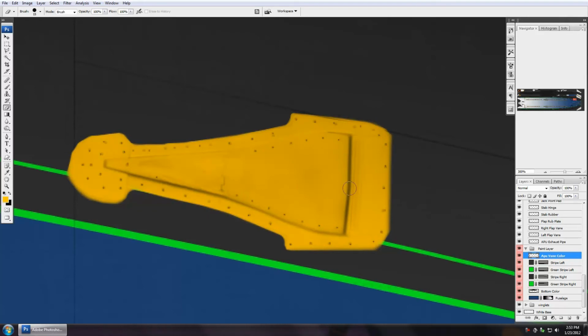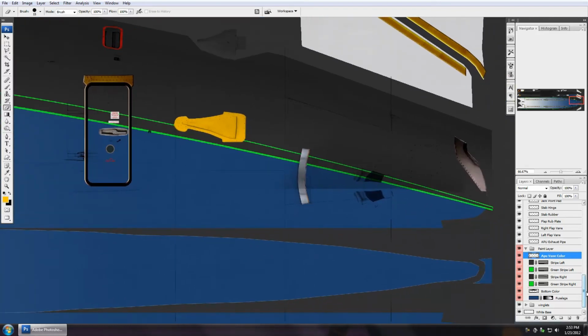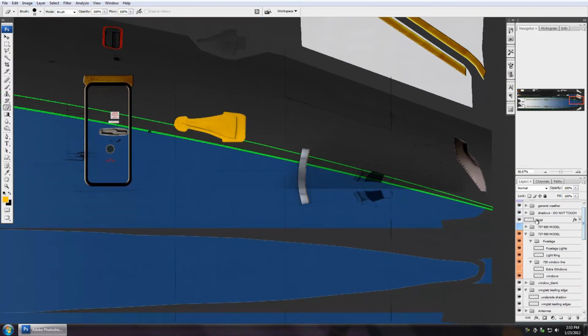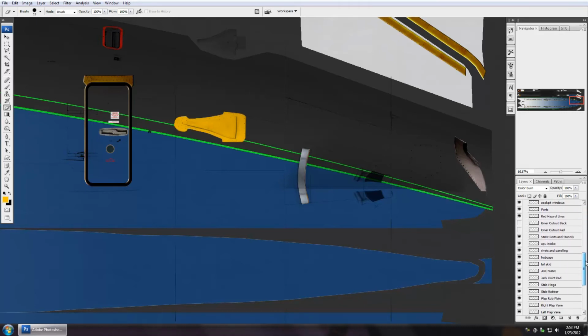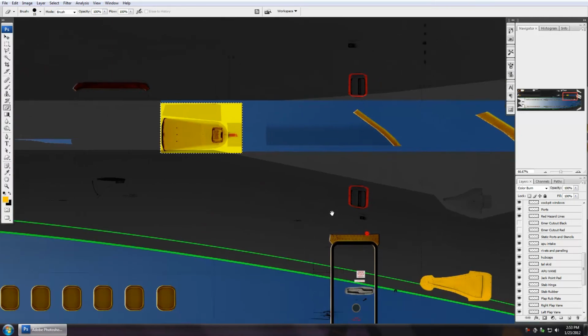Alright, so that looks fine. I like it. And we'll add all sorts of dirt and sludge to that later. Now going back up top, I want to reselect that gold tint layer that we got going there. Continue down our list. So we had our APU intake, rivets and paneling, tail skid. Now the tail skid is that box that I was talking about earlier. I'm going to fill that one in with my gold.